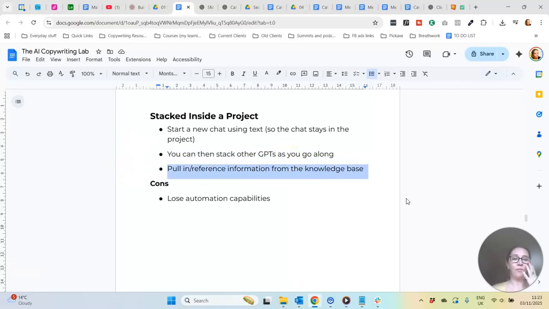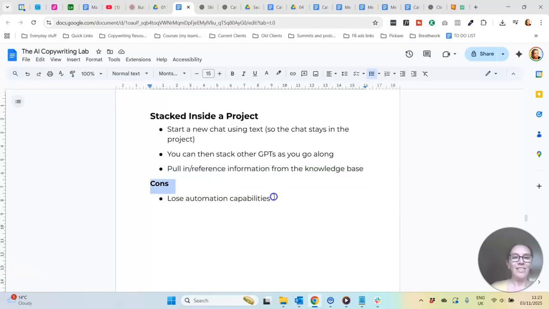Now, when you're building them, if you are putting everything in the project and pulling your GPTs into the project, then you don't need to worry too much about what you've got on the back end in terms of things like brand voice, offers, and stuff like that. So if you think about it, if you've got like 10 niche GPTs, you don't want to have to keep updating them. You can keep them simple. So this is how I tend to use them. I keep them simple. They have a job. They've just got their frameworks. I don't need to give them too much other information. And then I use them in a project so that I can then reference everything I need from the project knowledge base. So I'll show you what I mean by that.